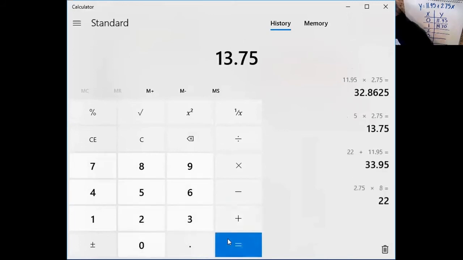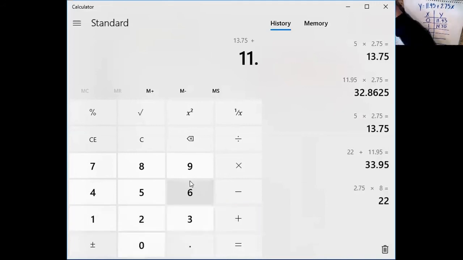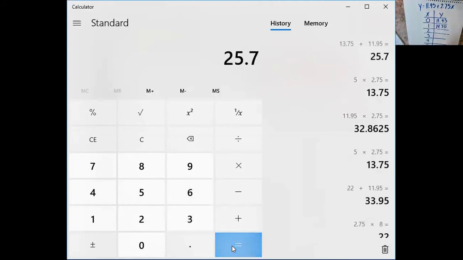That is equal to $13.75, right? And then I'm going to add my base price of my pizza, which is $11.95. That gives me a grand total of $25.70.